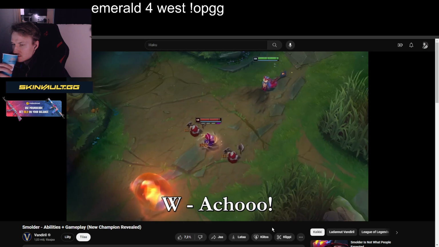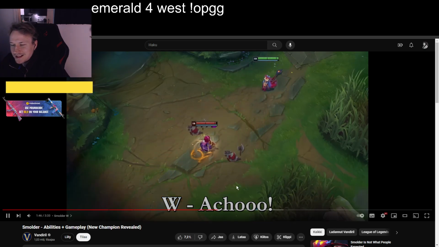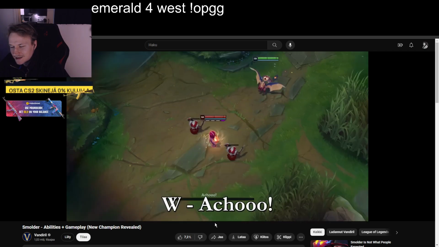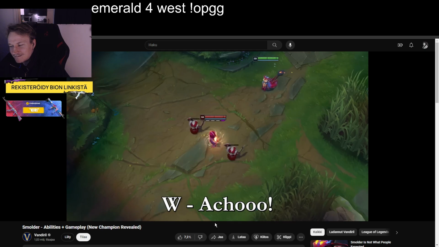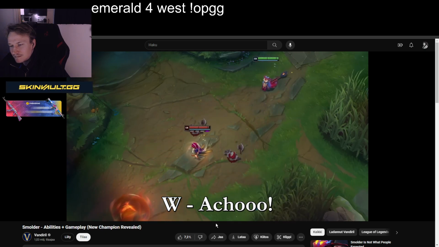Smolder's W is called Achoo! Smolder lets out an adorable flaming sneeze, damaging and slowing enemies hit. Hitting enemies causes an additional explosion.